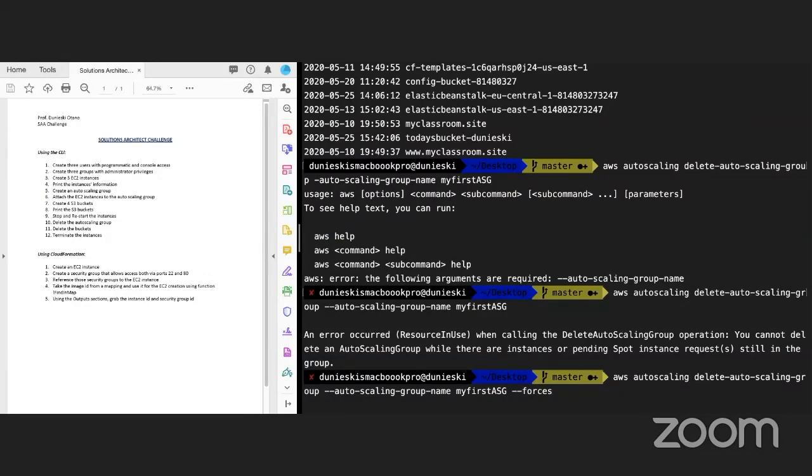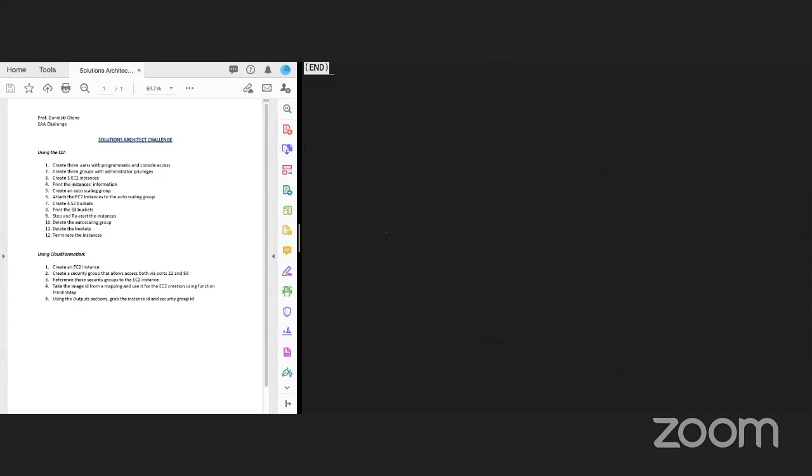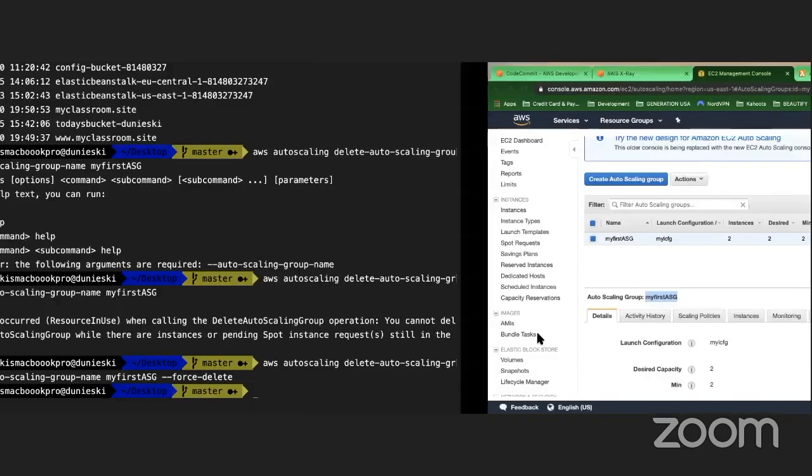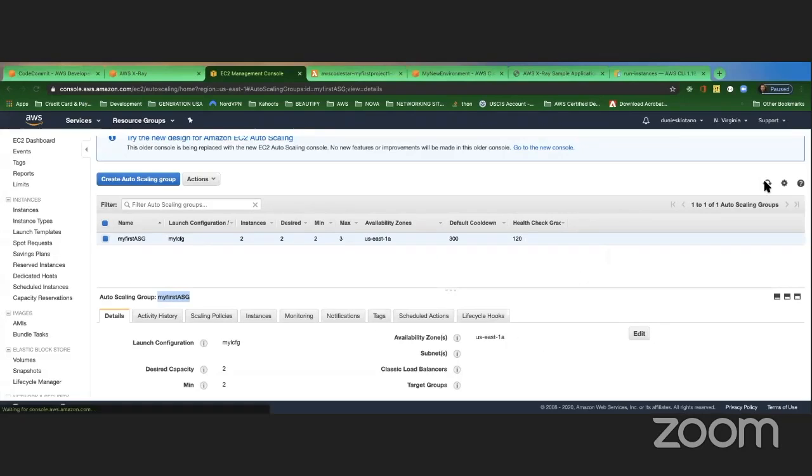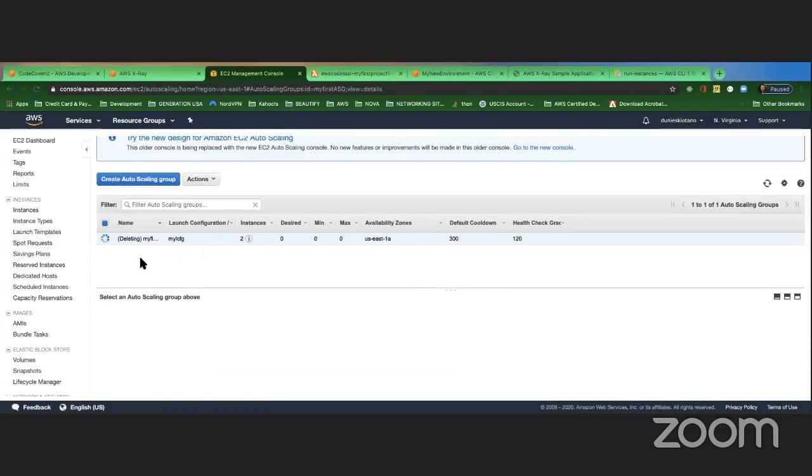This will delete it without waiting for the instances to terminate. Let's see if it happens. Okay, force delete. I'm sorry, not forces delete. Let's see what happens now. So if I refresh this, it's deleting.